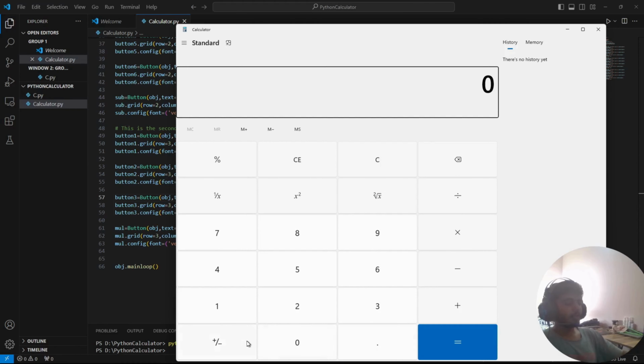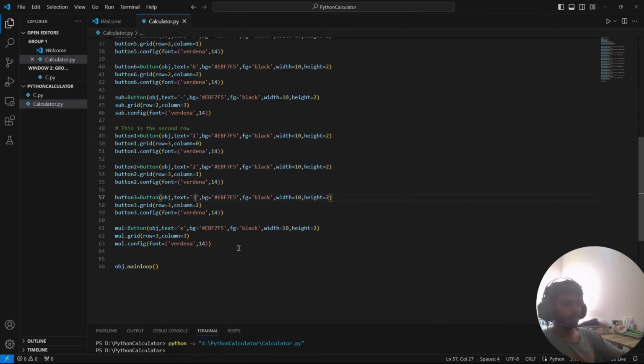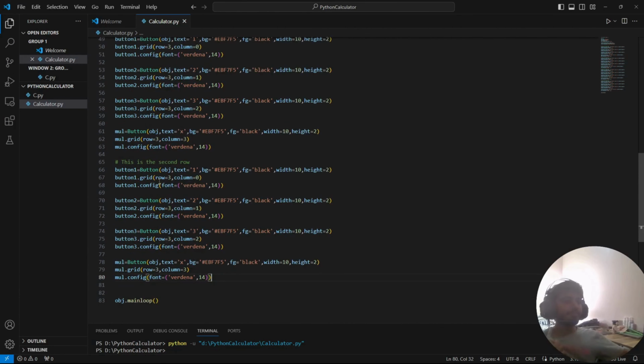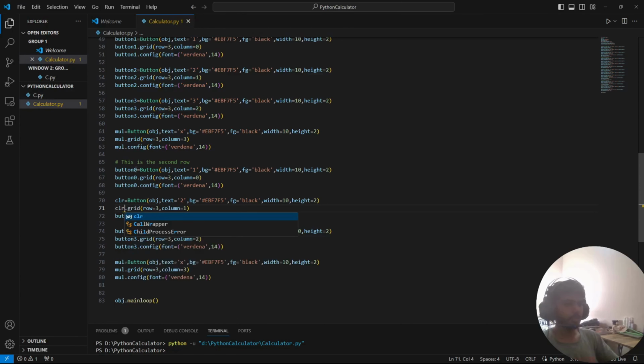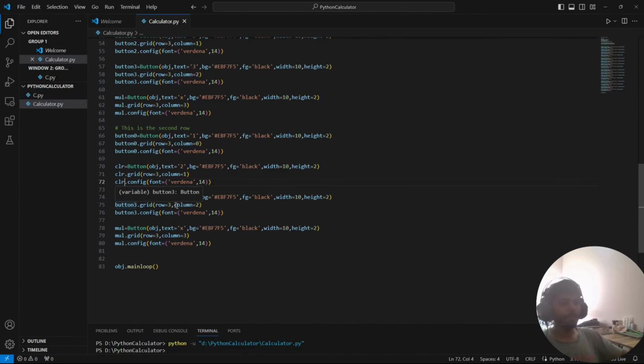Okay, so over here, what we'll provide? We'll provide 0, equal to, and let's say division. Right, so copy this one time. Let's say star 0. This is our clear button that we can erase the stuff from our screen. After clear, we also have to do division, correct? We'll just say division.